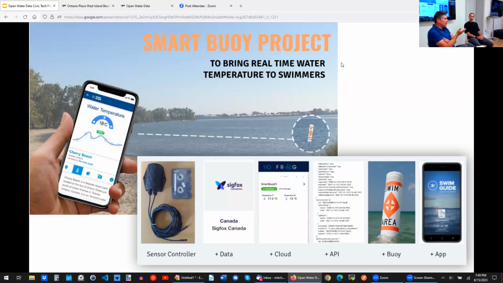There are so many variables, like skill levels. At Cherry Beach, for example, there are kite surfers with those fins, and if they hit a swimmer, that's probably serious. So it is quite a risk to be out there swimming.